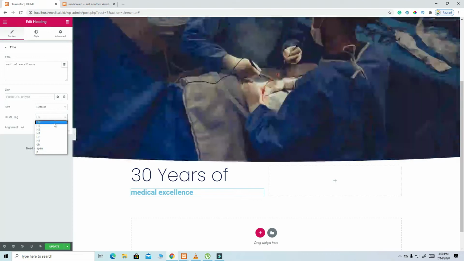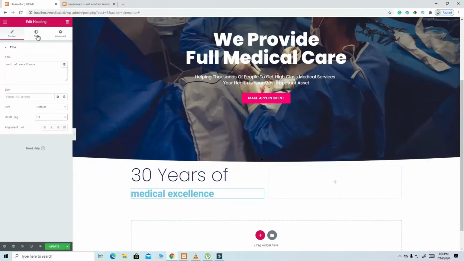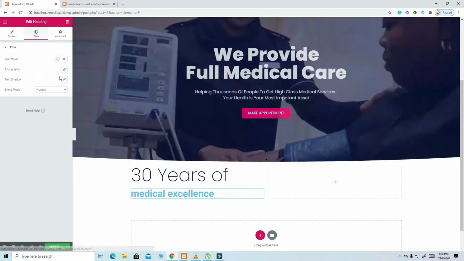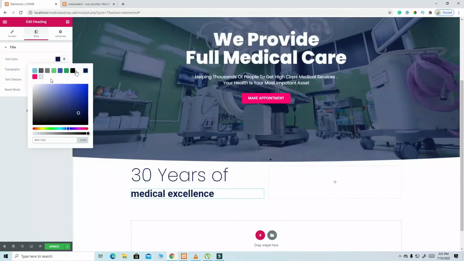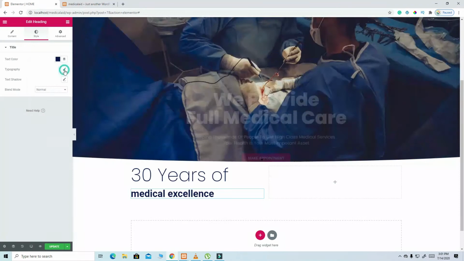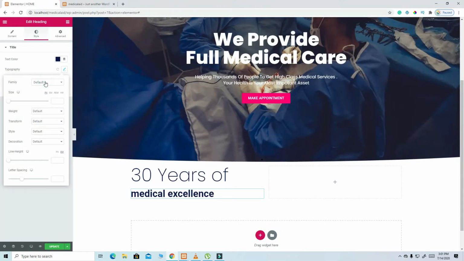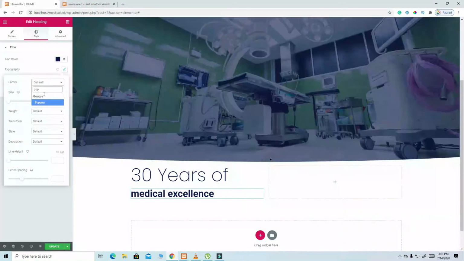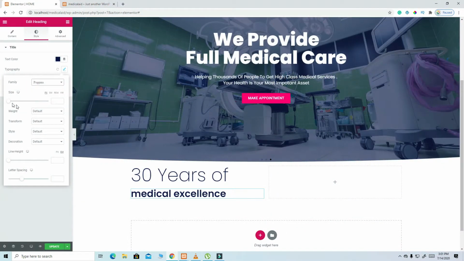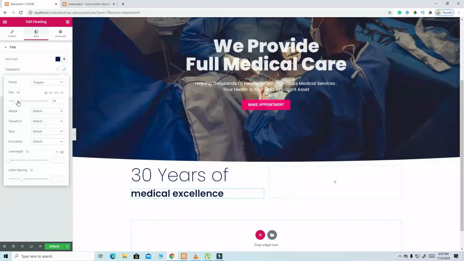I'll put this one, heading 1, to be big. Select style. From the style, we select the color, which is this one, and then we come back to typography. We select Poppins, and then we will make this one bigger.